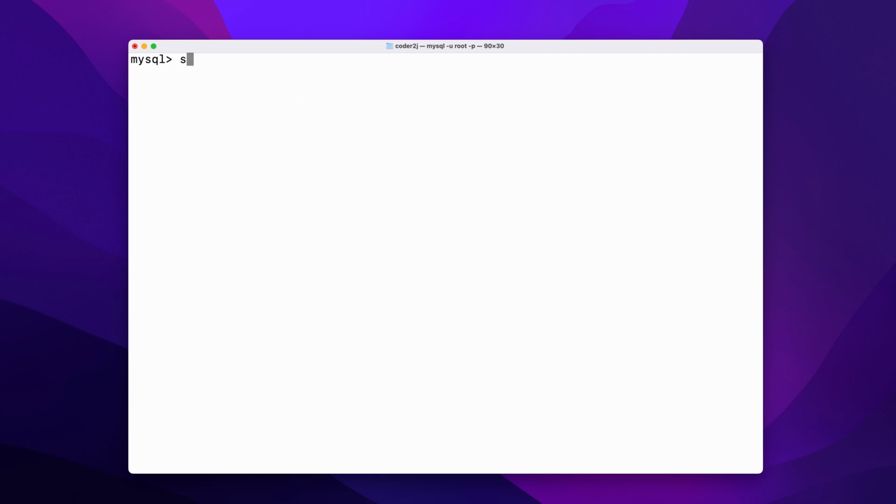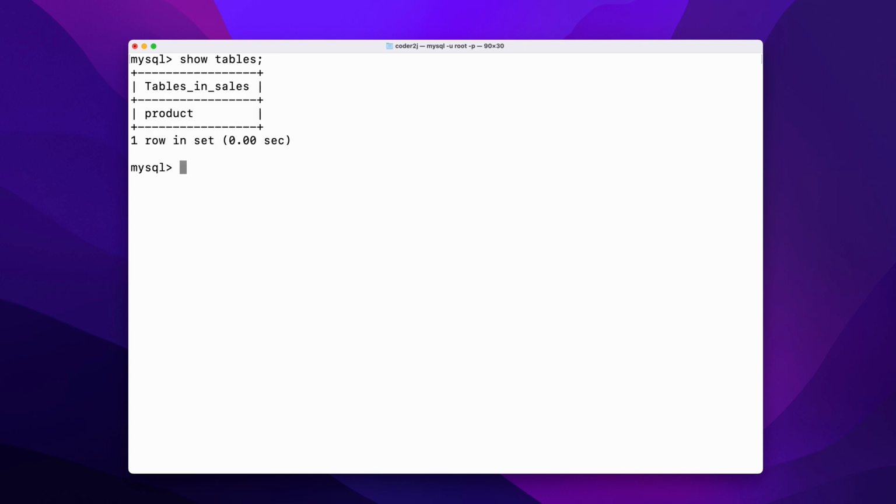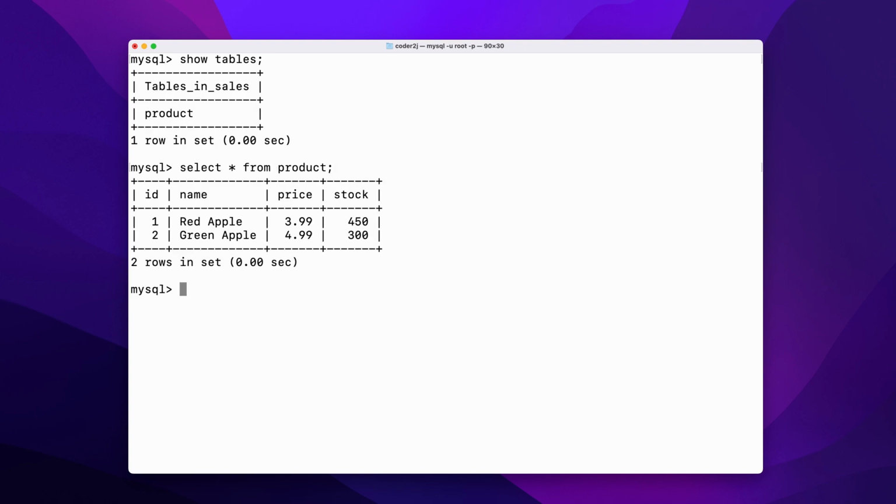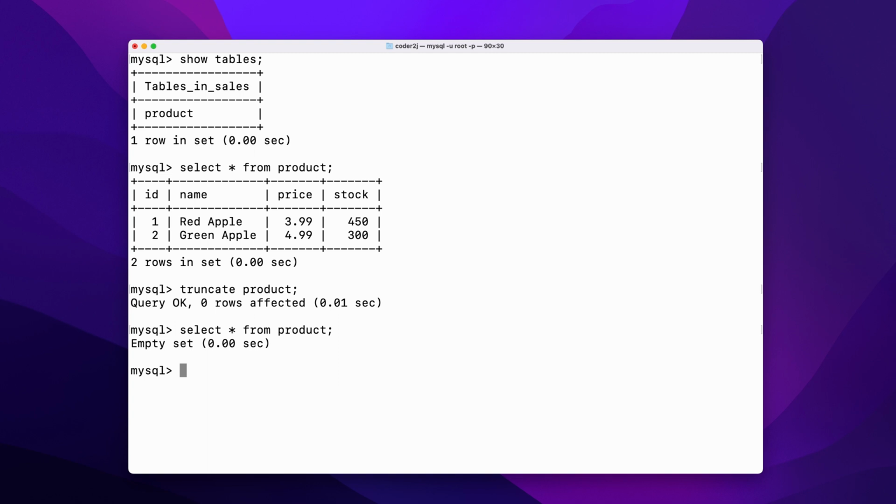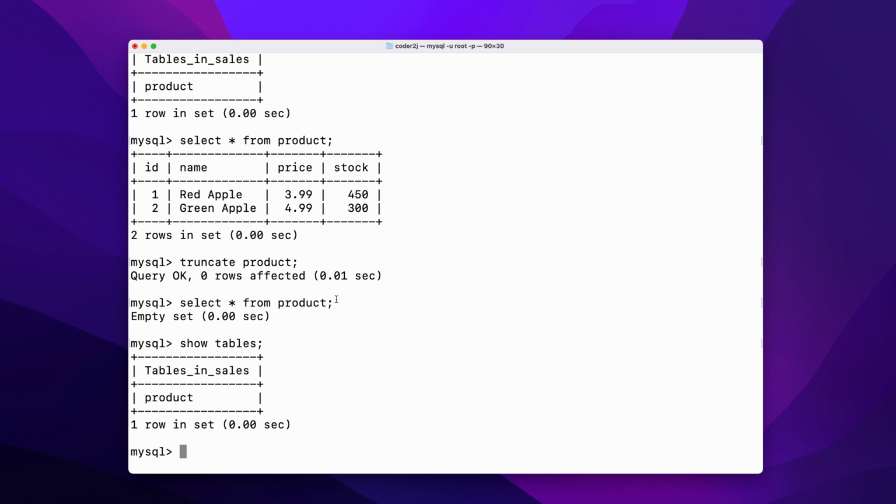Delete from product without the where condition will delete all rows. It can also be achieved by the command truncate followed by the table name product. Both of the commands only remove the data of the table. The table itself still exists as shown in the show tables command.